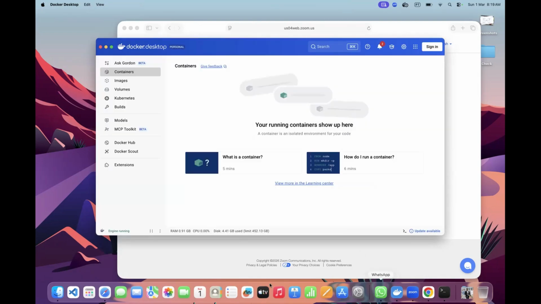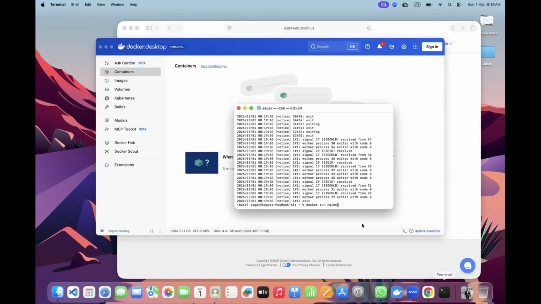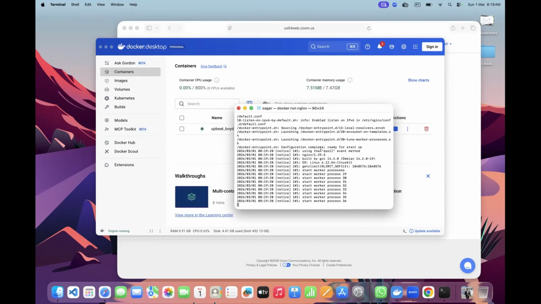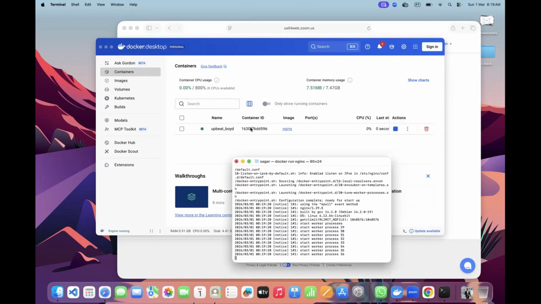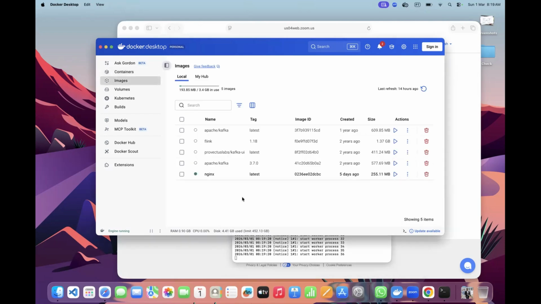Because we already got the image locally, it doesn't fetch it. As you can see, the container came up instead of pulling the image from the registry, because the image existed locally, meaning we had downloaded it in the previous command.